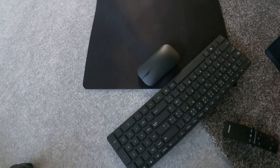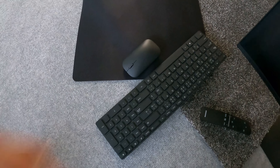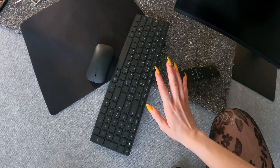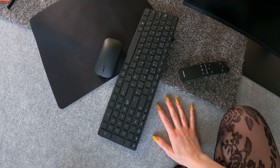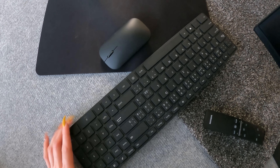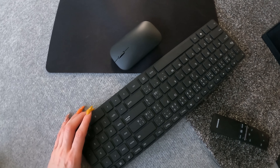Next I have the keyboard, mouse, and mouse pad. You might be wondering why I have a new keyboard and mouse when I had a wired keyboard and mouse on the previous computer. You advised me that my computer has Wi-Fi, and I found out it has Bluetooth too, so I bought a wireless keyboard and mouse.